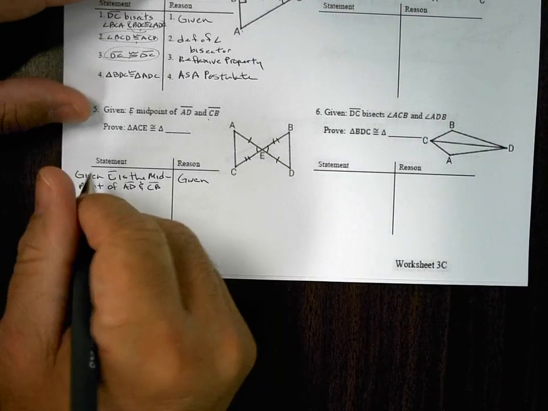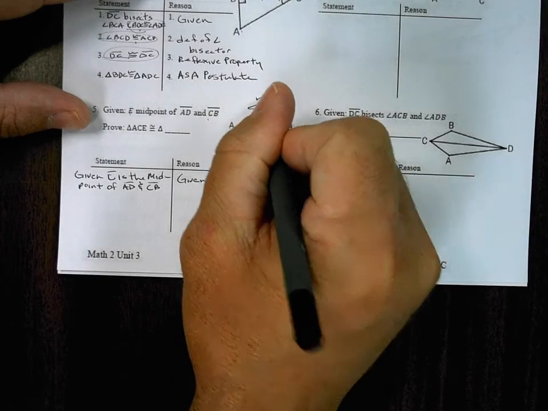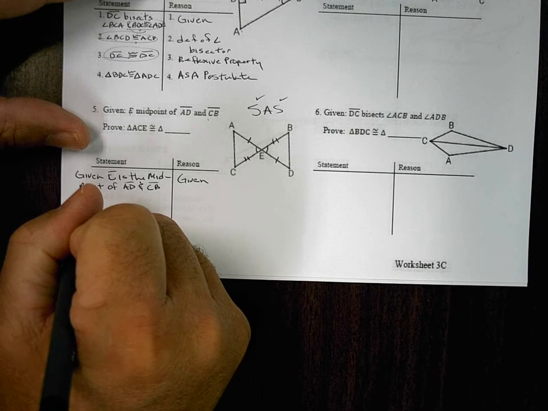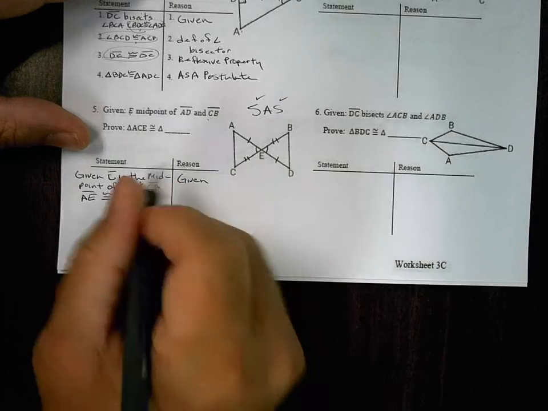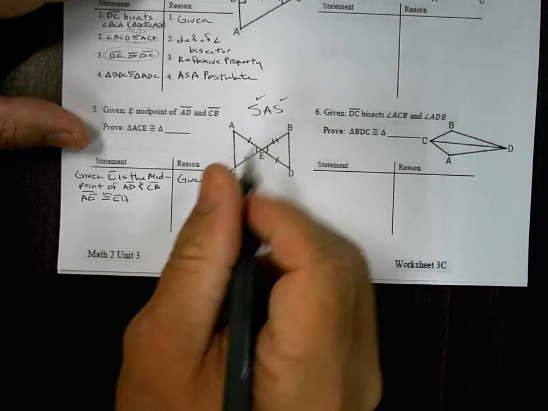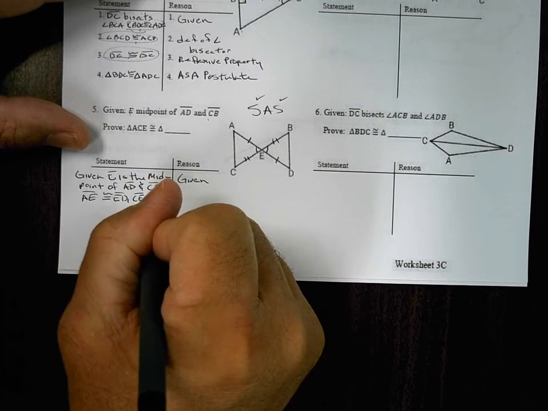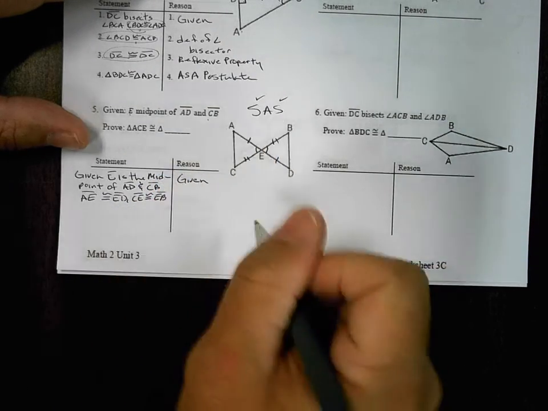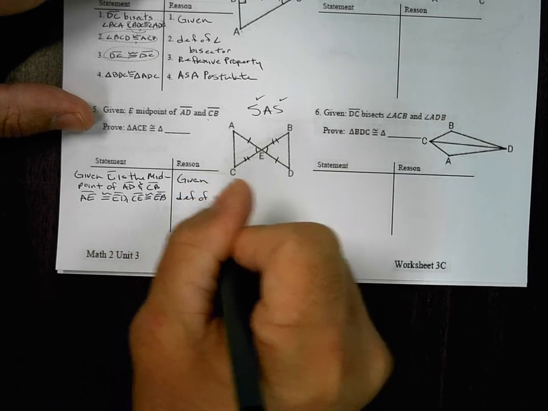So we're going to write, and we can actually do the first 2. We're going to be side, angle, side, right? And we can cover the sides in really one statement. We can say that AE is congruent to ED. And we can also say that we know that line segment CE is congruent to line segment EB. Because it's the same reason, it's from the given definition of midpoint.